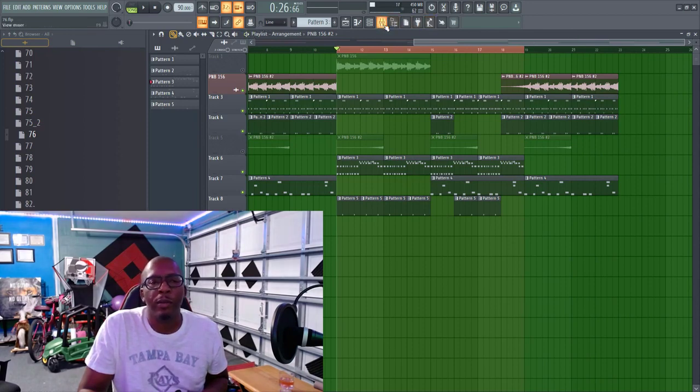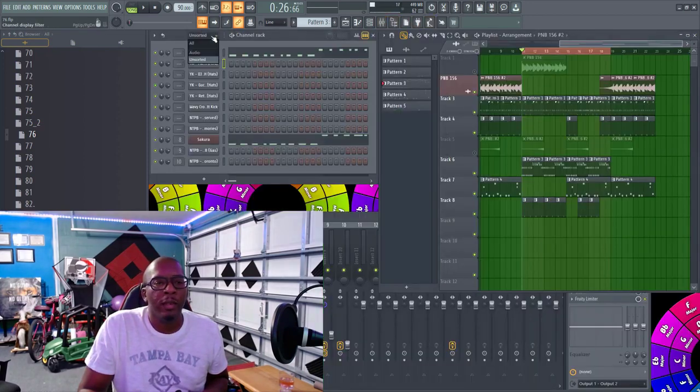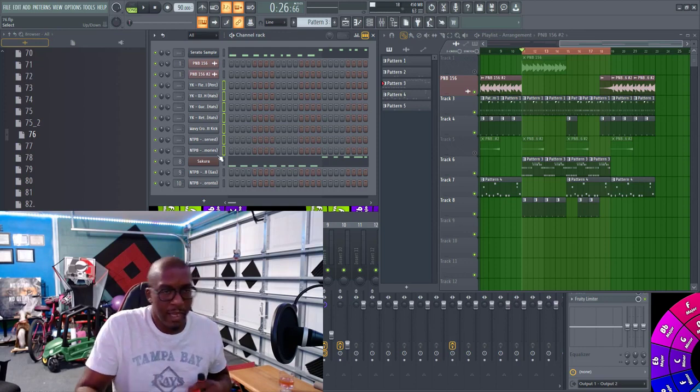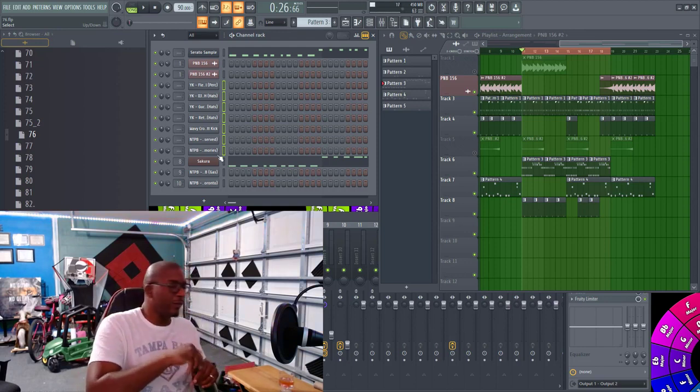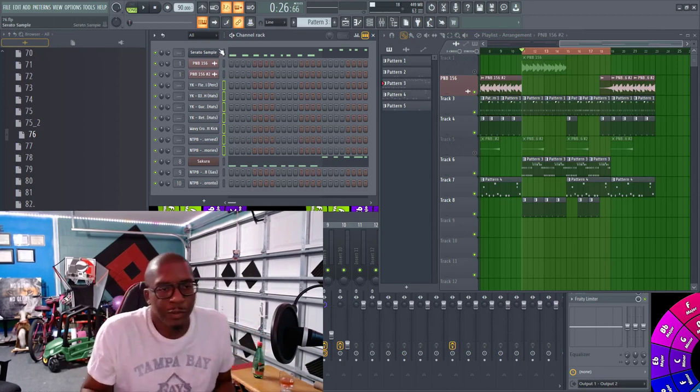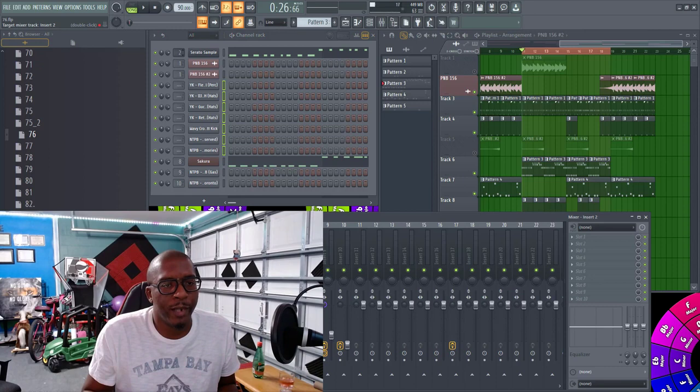First of all, I want to check two things. Sort it all, and as you see, a bunch of stuff is missing from the mixer. We're going to highlight it, and Serato is being used. That's very important. Now I got to put my water up. I want to make sure Serato is on the right version. I'm at track 2 so I can keep up with it. I usually like to keep it on track 1 because it'll be the main ingredient.